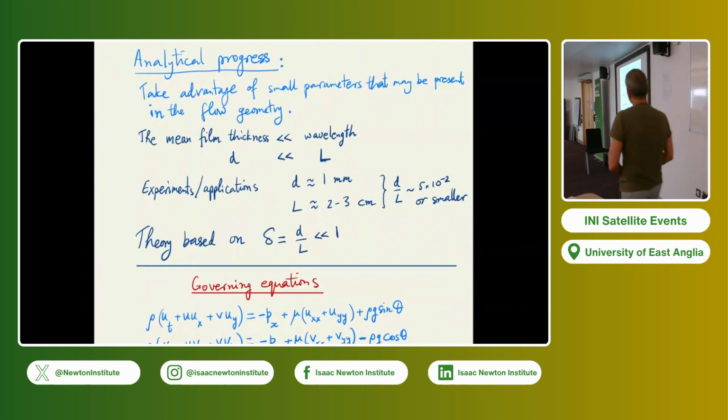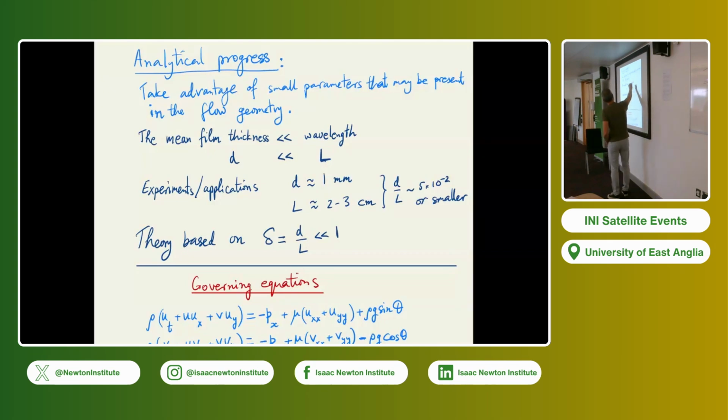But I'm not going to do this. I think we'll see how that is done later on in the week. What I want to do is take advantage of some disparity of scales in these problems to see if I can derive models that I can then analyze and get information about the flow.